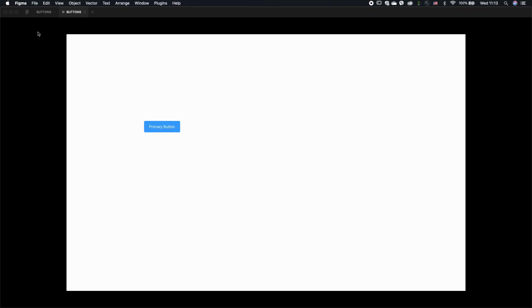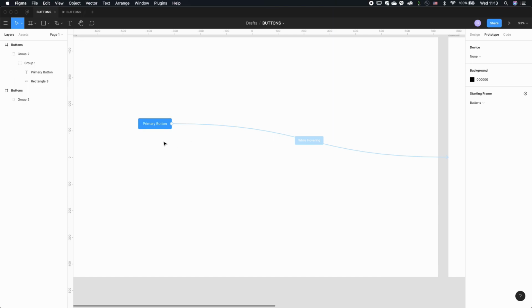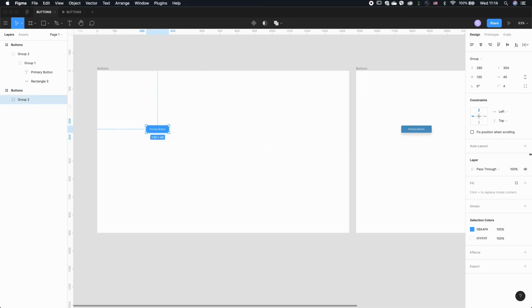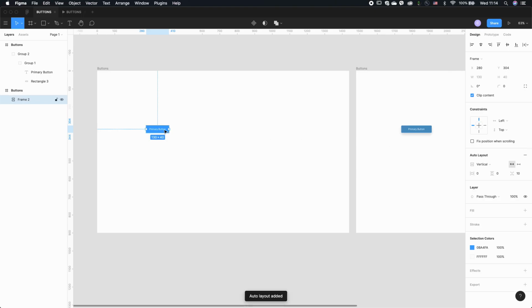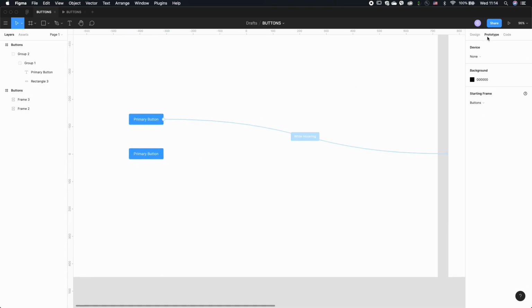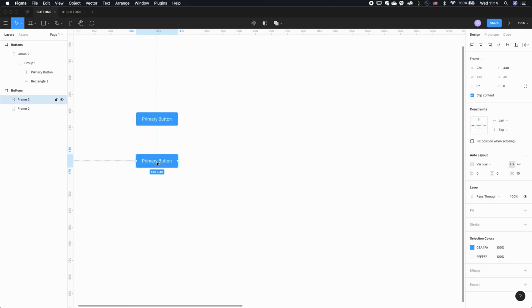Okay, so the next effect is, let's say I also want to have a button. This time let's duplicate and create auto layout for this. When I mouse over this particular button, I want some kind of extra menu popping out of this. So for that, I just duplicate these three times, 1, 2, 3, something like that.